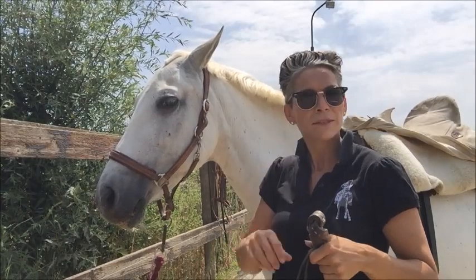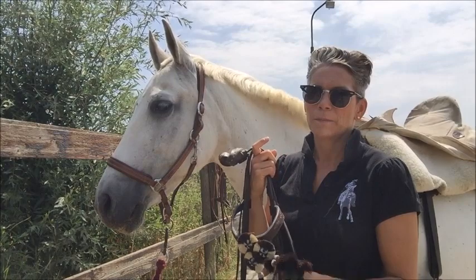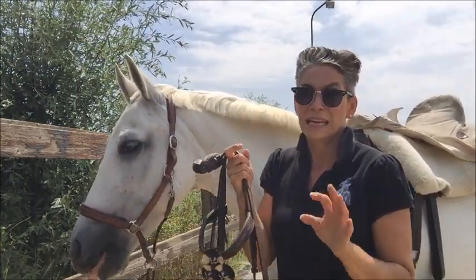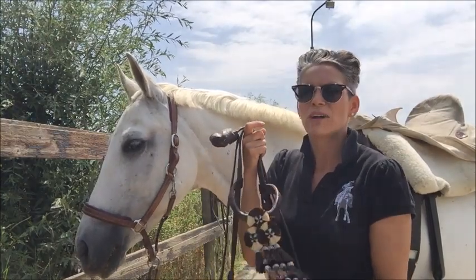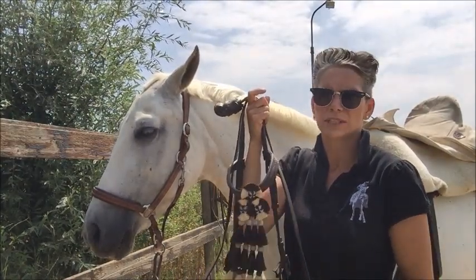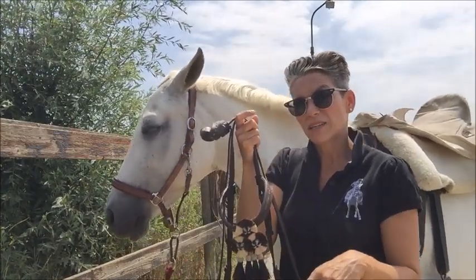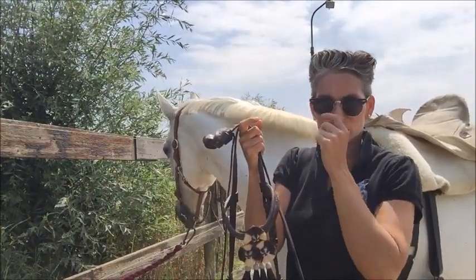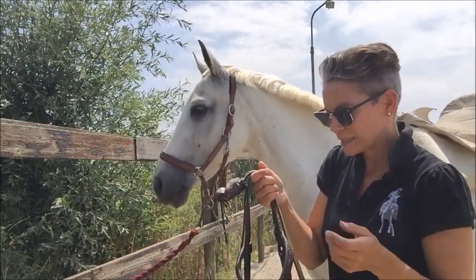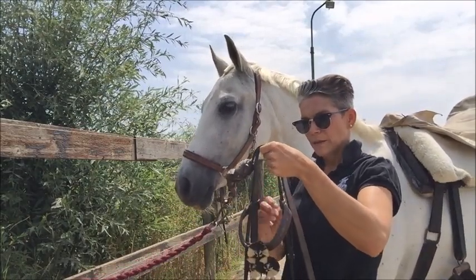One thing to point out - the Spanish will probably get mad at me because I'm giving the wrong example and I totally agree: you shouldn't ride with the mosquero ones made out of horse hair. These are really meant for competition, for feria, for cortijo. You should always ride with the ones with just the leather straps, but they're on my other bridle. I actually need a new working bridle for Isolde, but for now I have to show you with this one because it's the only one I have at hand.